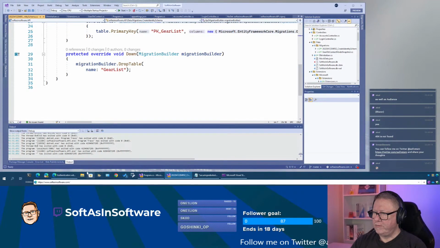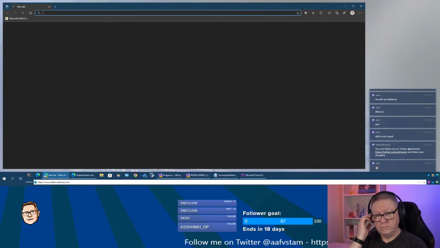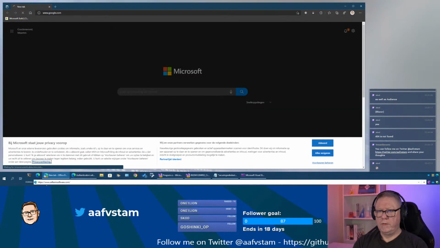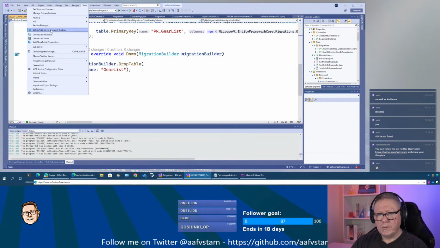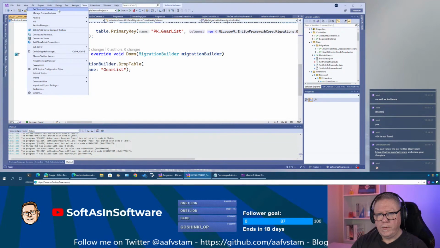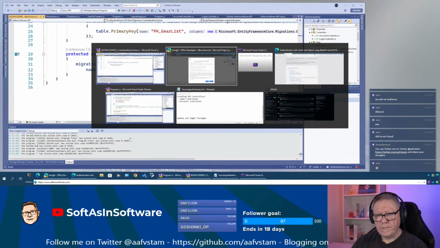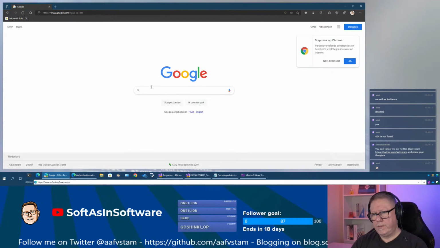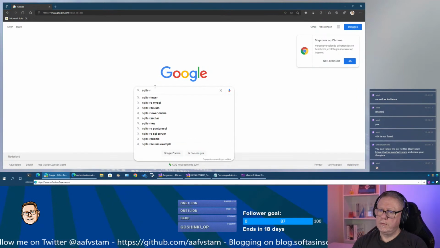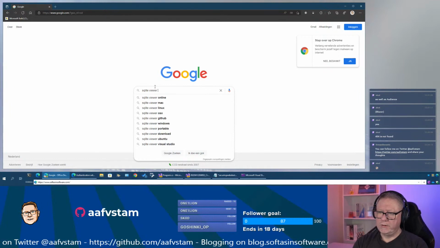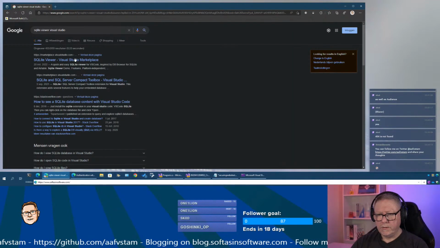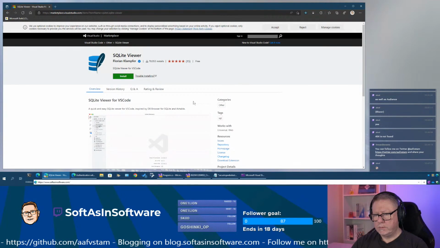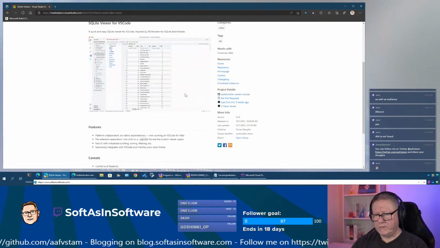Also, I should have some SQLite viewer. Did I already install that previously? Tools. SQLite viewer. Visual Studio.